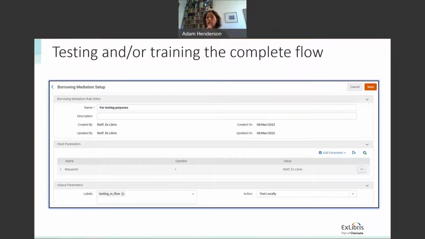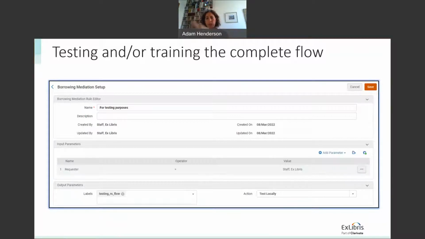So now we have two, I just want to make sure that you have this clear in your minds. We have two actions. We have the field locally, that it's for enabling document delivery with materials that you own. This is the field locally. The library wants to field locally. And we have test locally. For the test, you need to select test locally, not field locally, test locally.